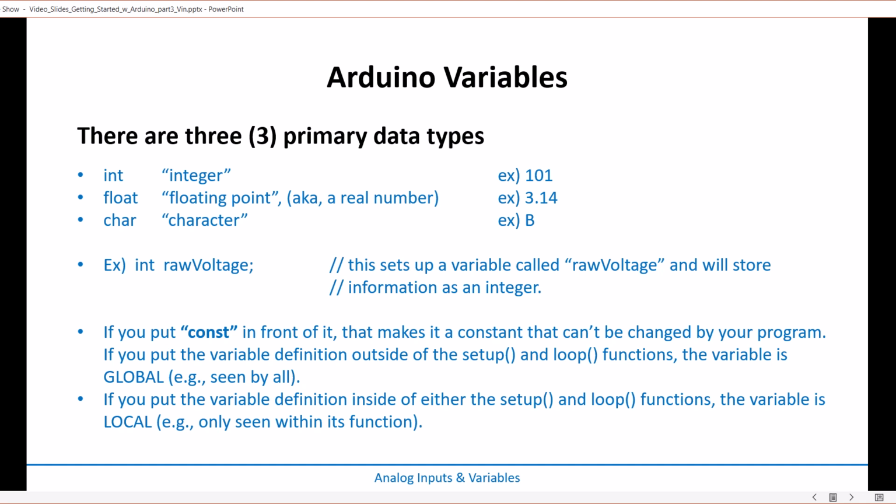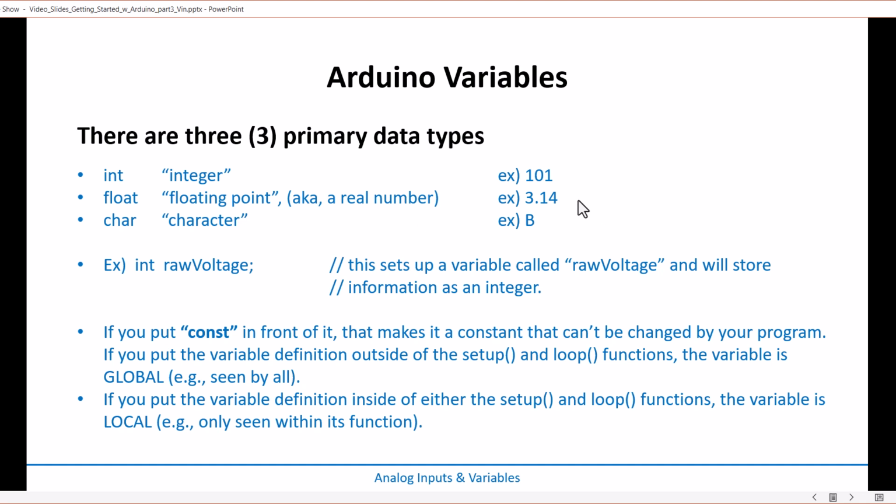All right. So the Arduino has three primary data types. In fact, most computers have these three primary data types. The first is called an integer, or int. What that does is store a whole decimal number. An example of that would be 101. You could also have an integer like -99 or whatever, but it's a whole number, and you create a variable and give it this data type int. Okay, so that's an integer. The second data type is called float, and that stands for floating point.